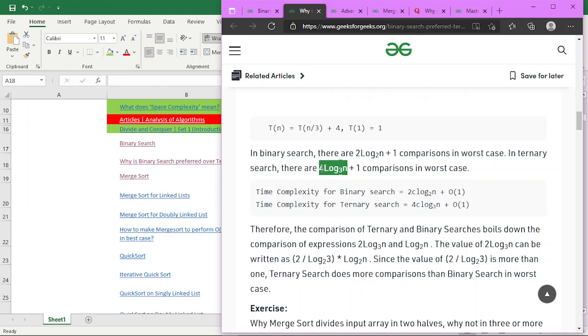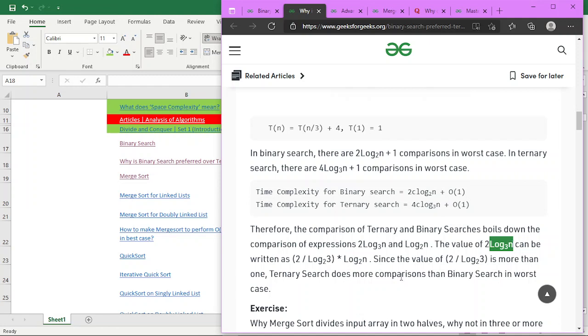If you know the log properties, then you know that to convert the log we can divide the numerator and denominator by any base.